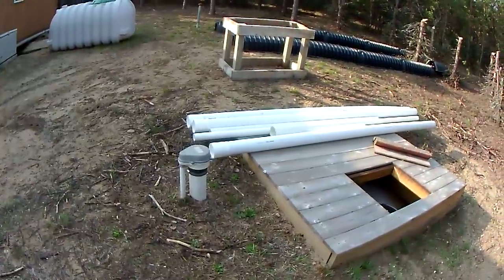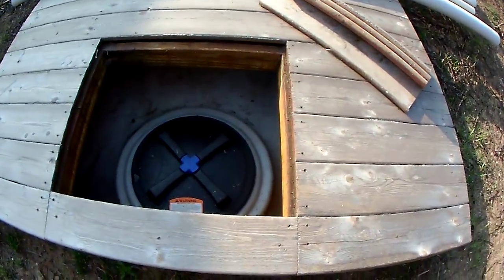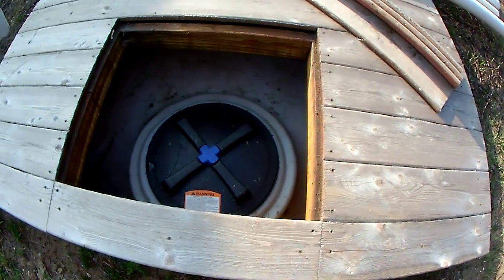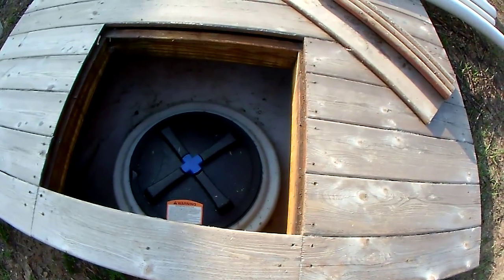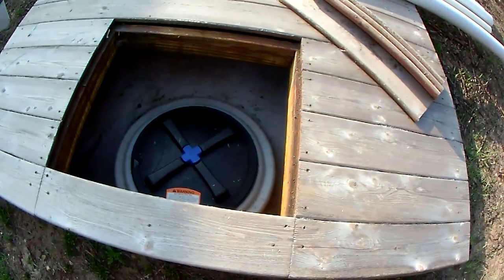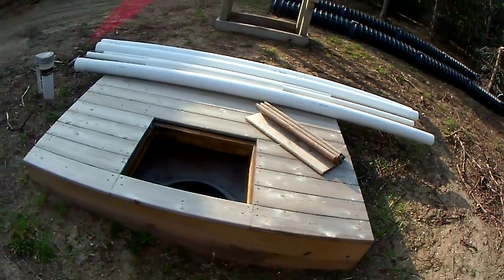What I really did was put a 550-gallon tank inside this. That's one of those tanks from TSC — I think it was around $400, a little cheaper than burying a below-ground one. Hard lesson learned: the reason it says not for below-ground use is the top can't support anything, so you have to build something like this on top of it. But it's been down there two years, no problems.